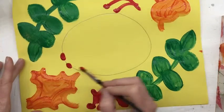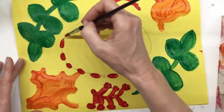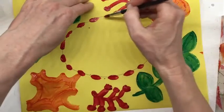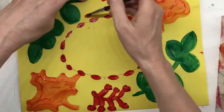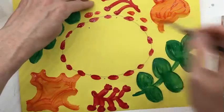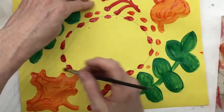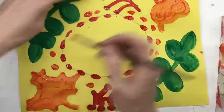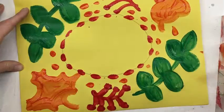In fact, I might just go right on top of this line to start. I'm just making these little dashed lines. I'm keeping mine in this oval shape. Grab a little orange this time. They don't have to be exact, but I'm continuing to radiate out from my center. I think this time, let's see what happens if I put some yellow on here.